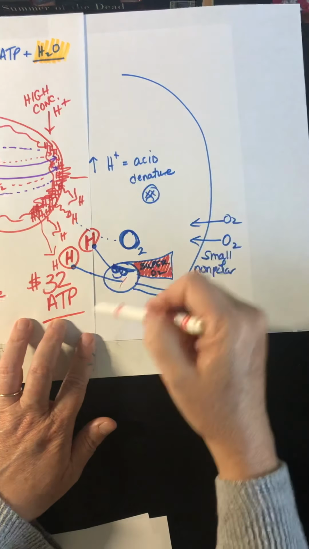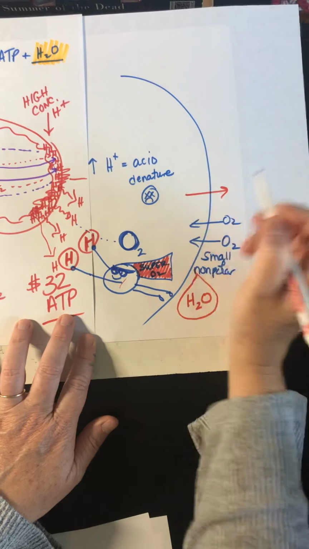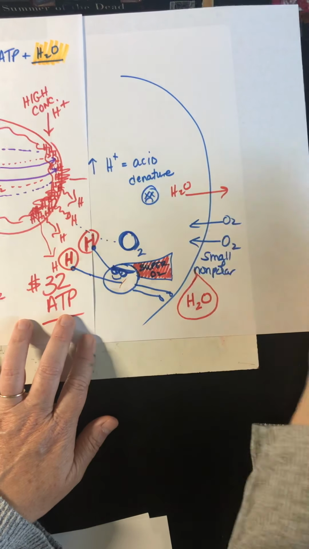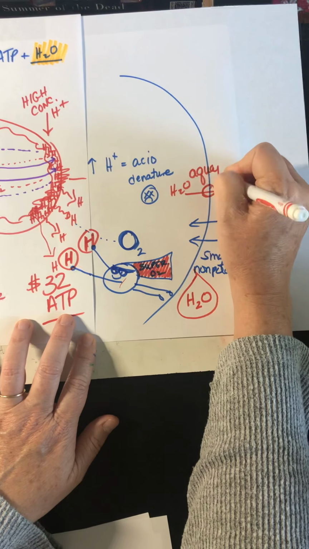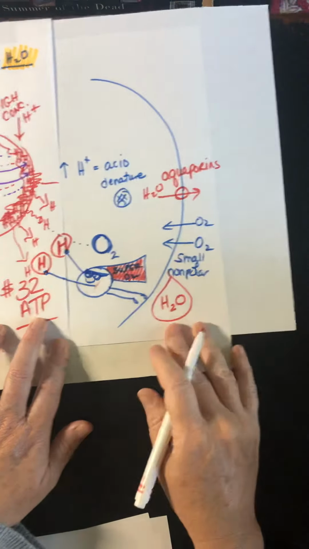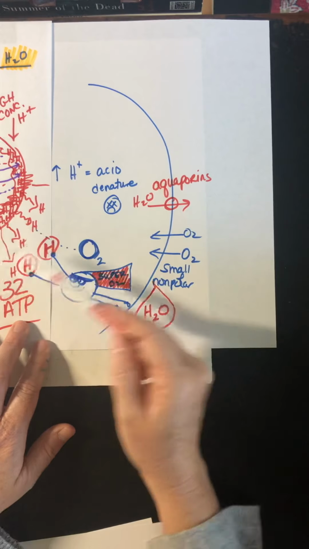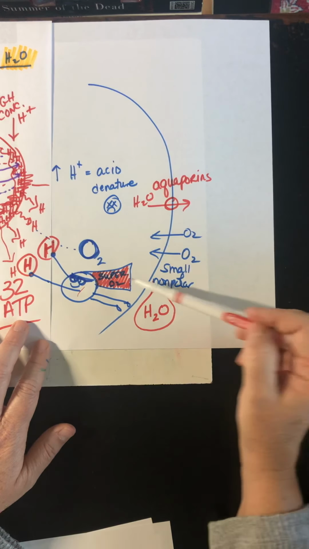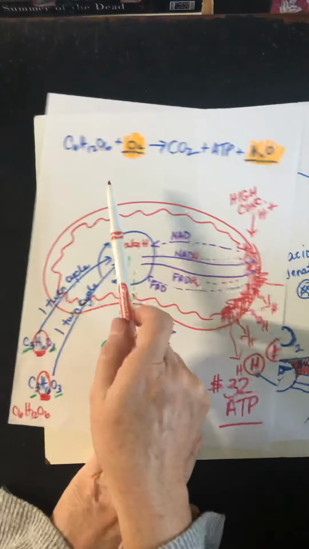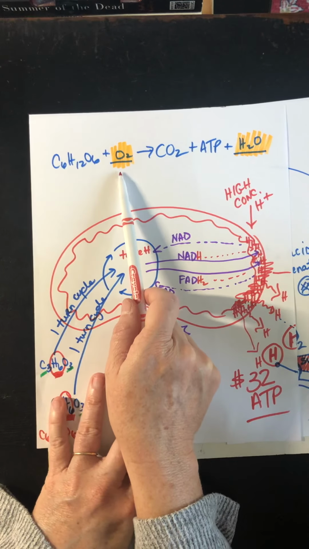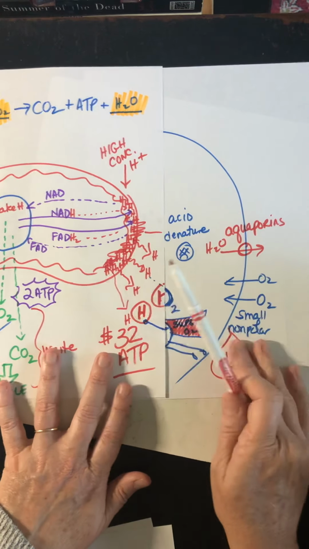So sometimes it stays in the cytosol and keeps it liquidy. Sometimes it can diffuse out. So H2O can leave out. Its little portals that it leaves out of are called aquaporins. Okay, so sometimes some of the liquid in your blood is coming from this water that's been created by the oxygen coming in and grabbing these dangerous hydrogens. All right, so now we've addressed where our oxygen, its job, and its role is to come in and save the day, grab these hydrogens.